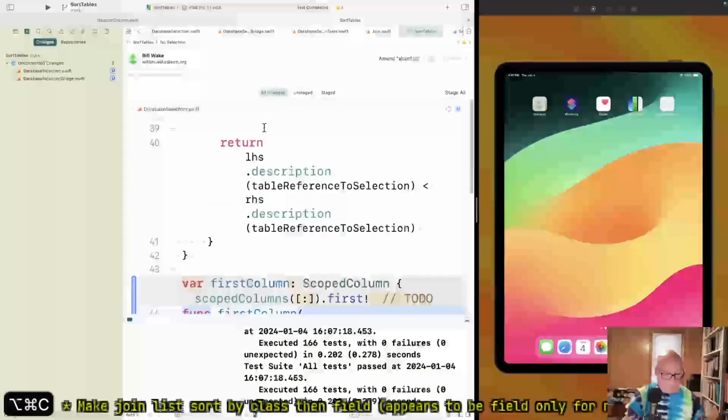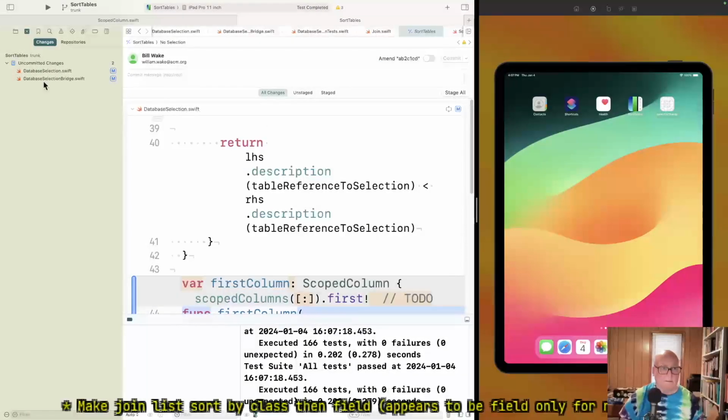Okay, so we make first column require table reference to selection.